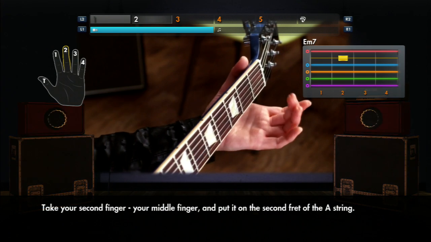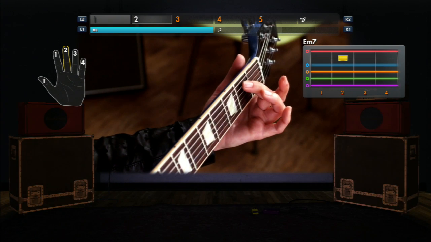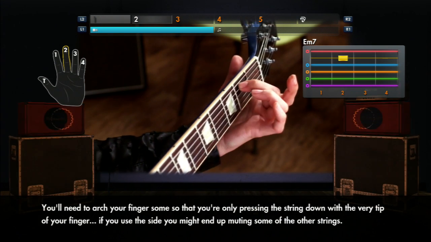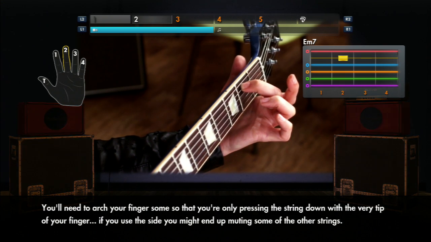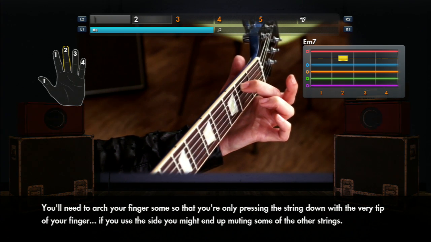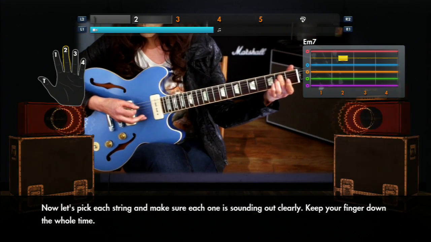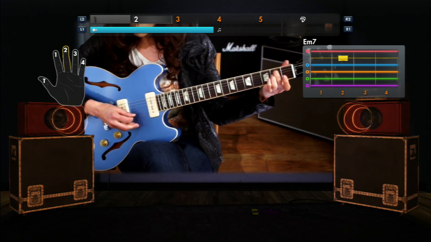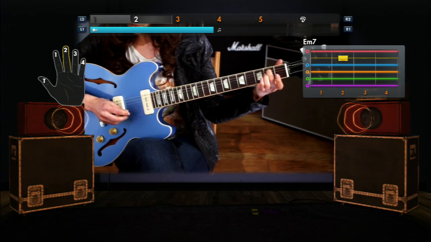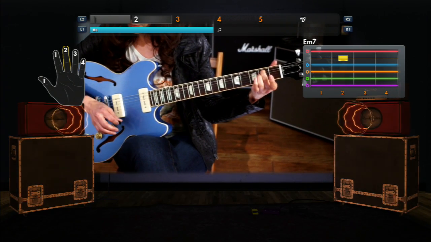Take your second finger, your middle finger, and put it on the 2nd fret of the A string. You're going to want me to play an E minor 7. So you're only pressing the string down with the very tip of your finger. Guitar's slightly out of tune there, sorry. Might end up muting some of the other strings. Now let's pick each string and make sure each one is sounding out clearly. Keep your finger down the whole time. Good. Now strum the whole chord.